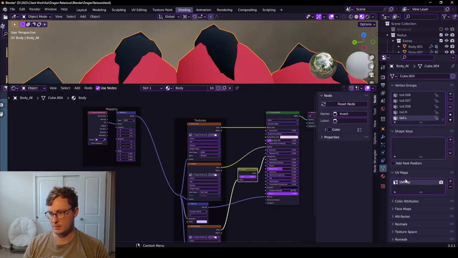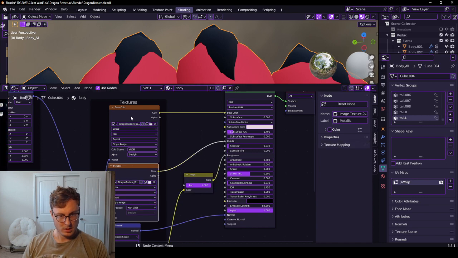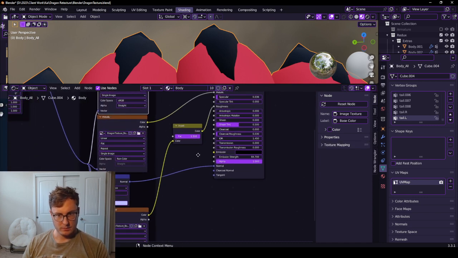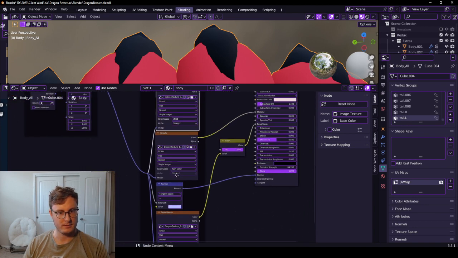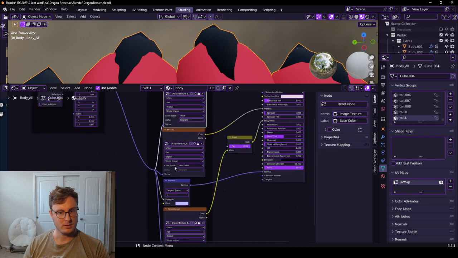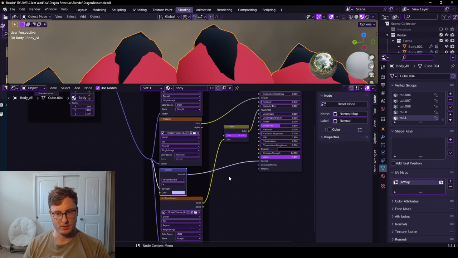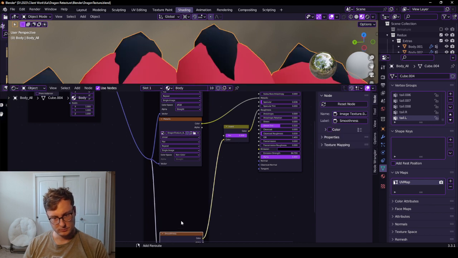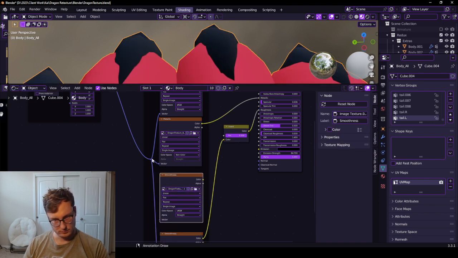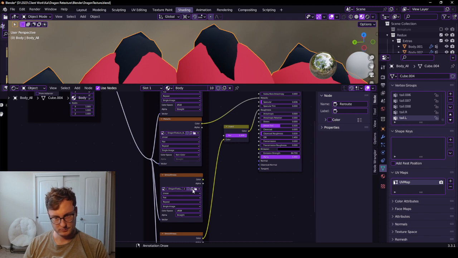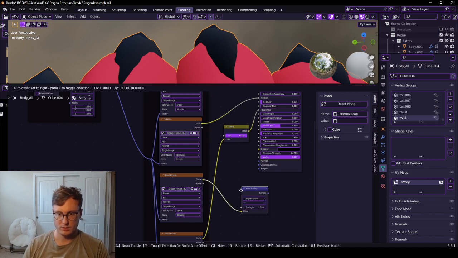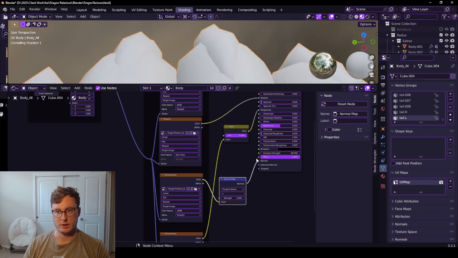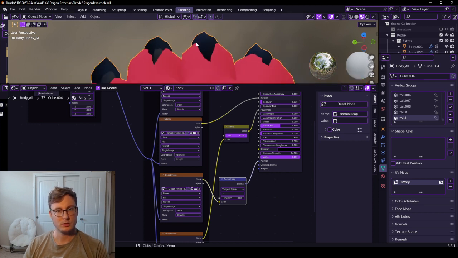Do we have different events? No. Metallic, base color, invert, roughness. That's right. I'll come back to that. Also, there should be a normal map. Doesn't do anything, but should be plugged in.